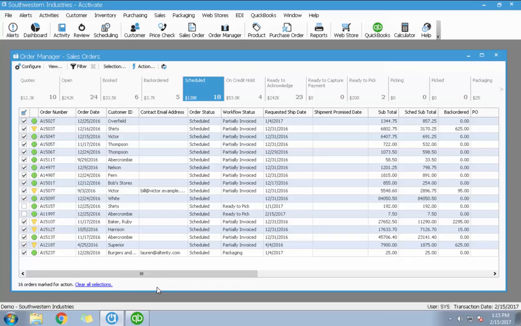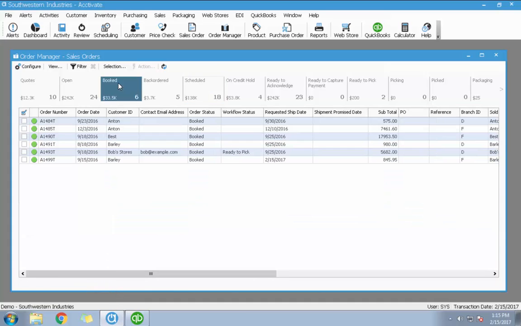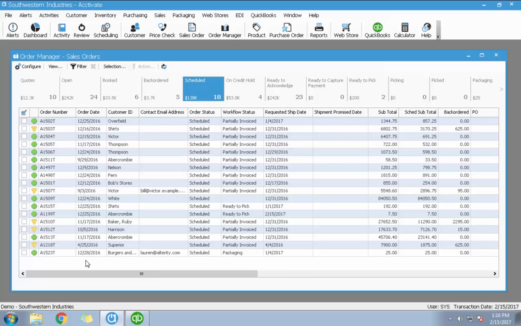I don't have a default reschedule workflow status selected, so they stayed as partially invoiced, which you can change in Configuration Manager if you want to. And again, just to recap, that sets their status as booked so they no longer affect the availability, which gave us the ability to allocate those items to other orders.